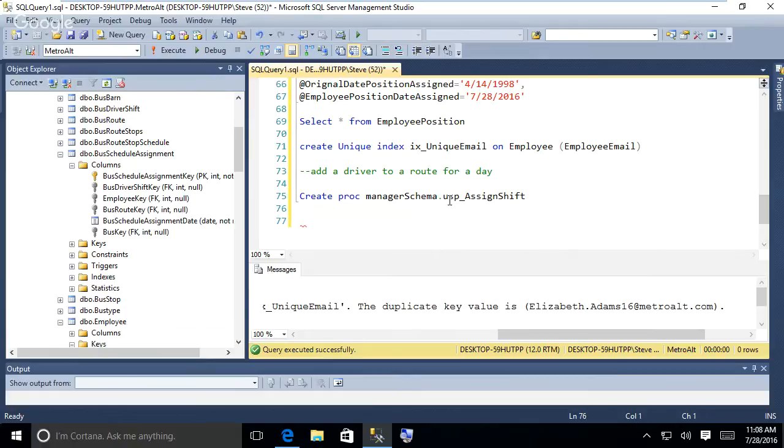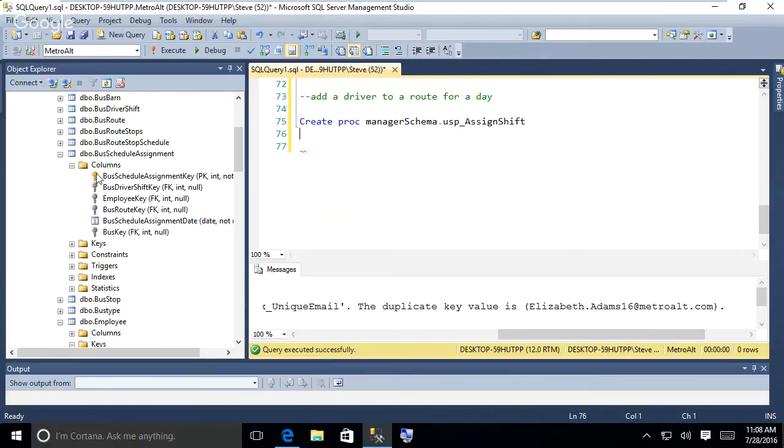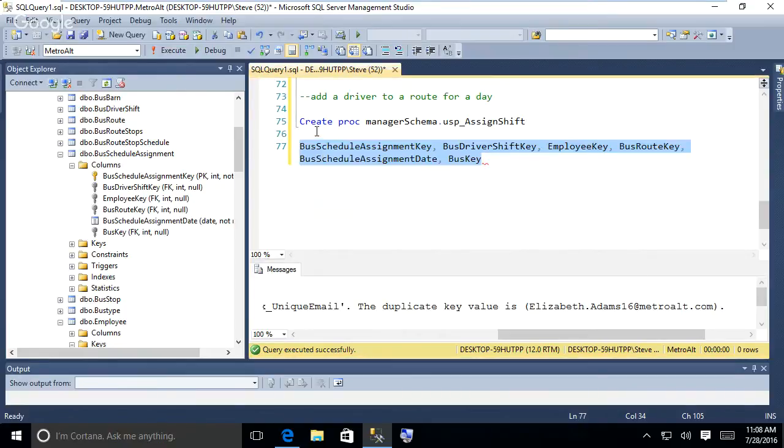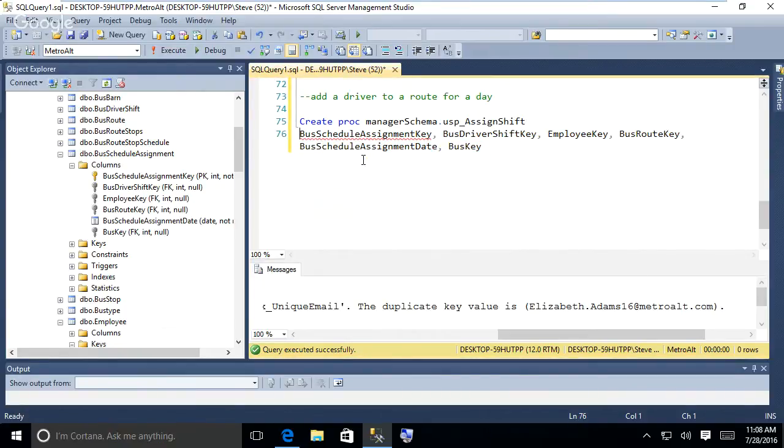So basically, I think what we'll do is I'm going to pull in the columns. We don't need all of them here. For instance, we do not need bus schedule assignment key. We do want the shift key. Now, do we want to enter the shift?